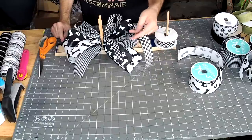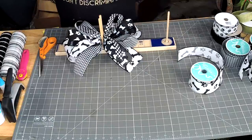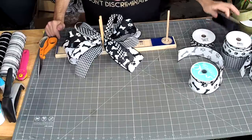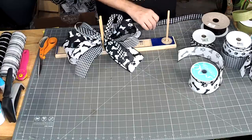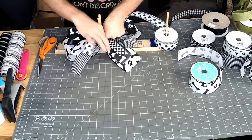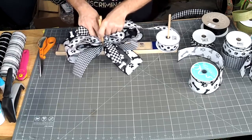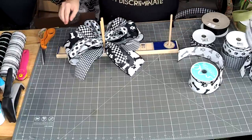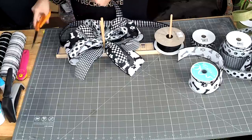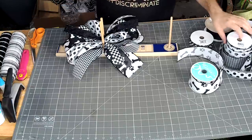Y'all, what's funny is this is not a great quality ribbon, but I absolutely love this one. Y'all, I'm gonna cheat and just grab another roll of this. We're gonna put in a strip of this one. And then finish it off with our puppy print.